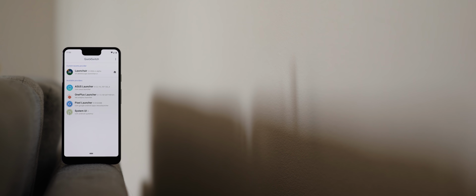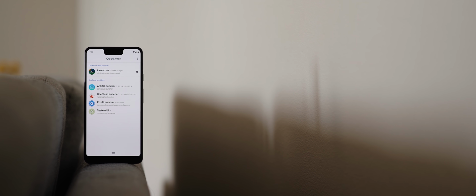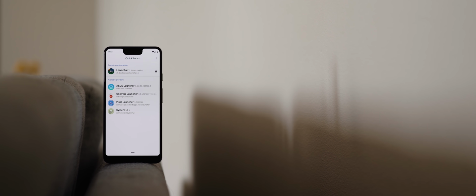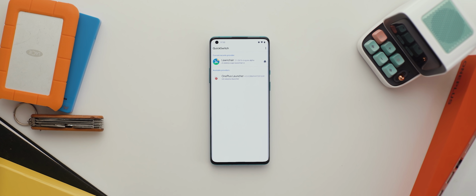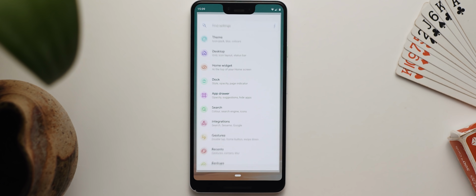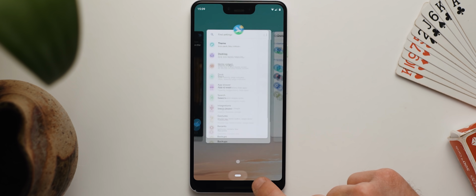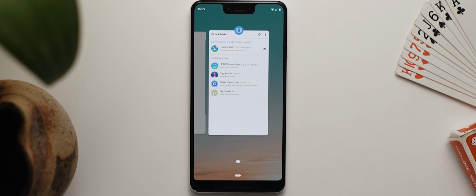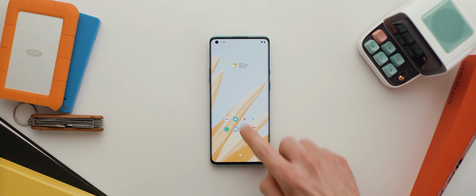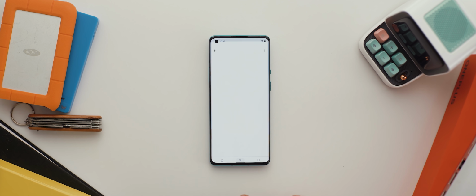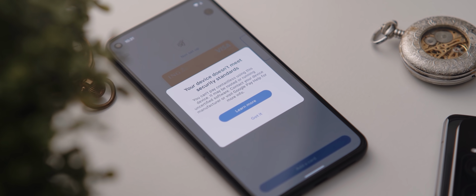What also improved Lawnchair's success was that it was one of the few launcher applications that supported the Quick Switch Magisk module. This meant if you had a rooted phone, you could actually set Lawnchair up to essentially become your system's stock launcher. And this meant if you were a fan of using gestures, you could continue using them with Lawnchair and there would be no impact on animations or fluidity. This is actually the main reason I used Lawnchair for so long, but I don't really root my main everyday devices anymore due to issues with broken apps.